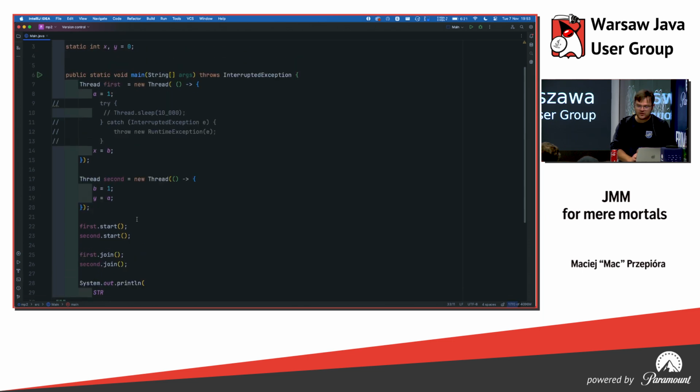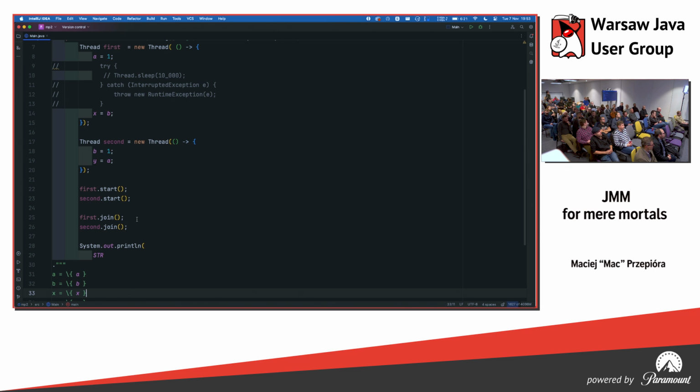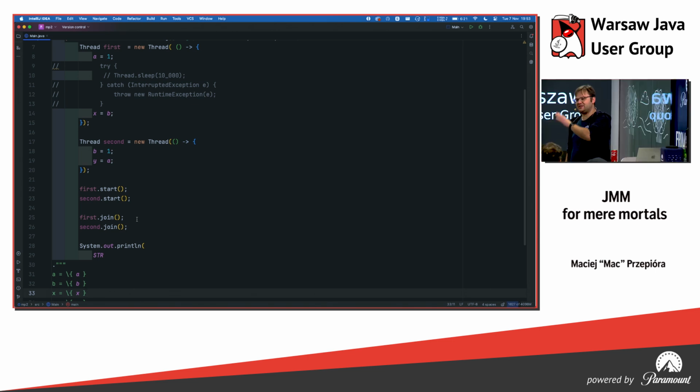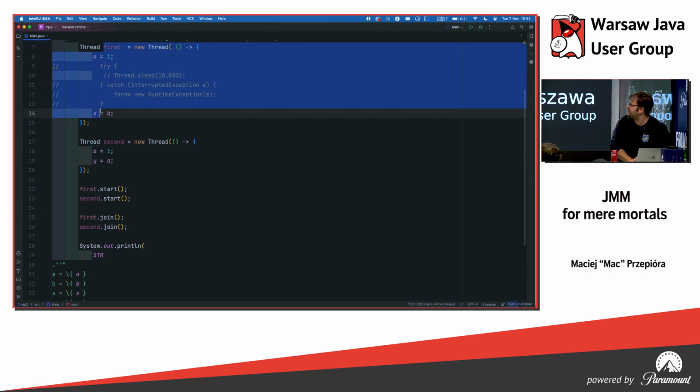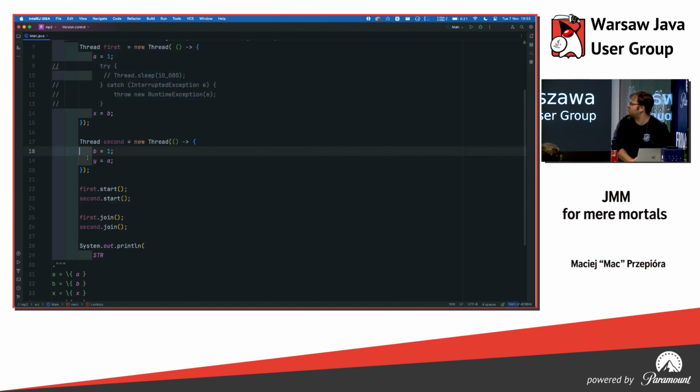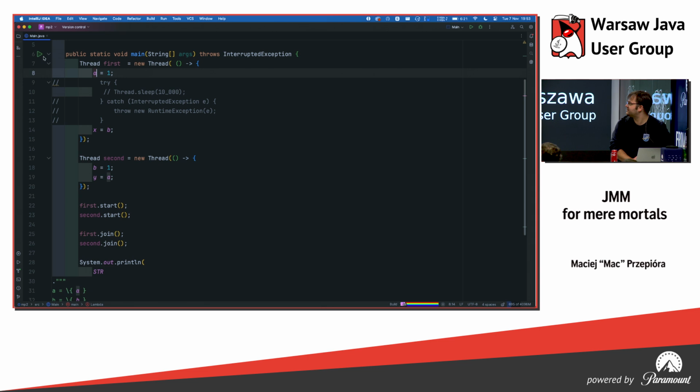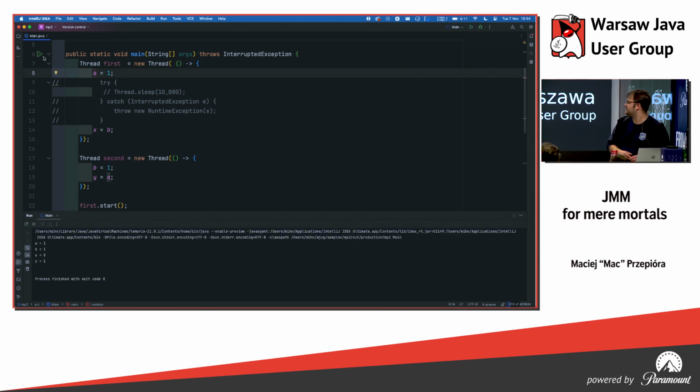Okay, so what do you expect this will actually print? Yes, it depends on the thread scheduler, right? We can have one execution where the first thread starts and finishes, and only then the second one starts and finishes. That's probably the most common result I've seen from running it a couple of times: A equals 1, X equals 0, B equals 1, Y equals A, and A is already set to 1. So let's run it and see. Yeah, it's going to take a while. A1, B1, X0, Y1. That's what I said before, right?